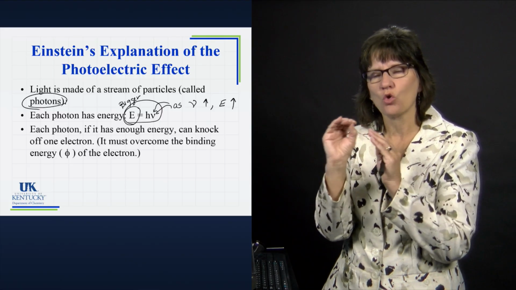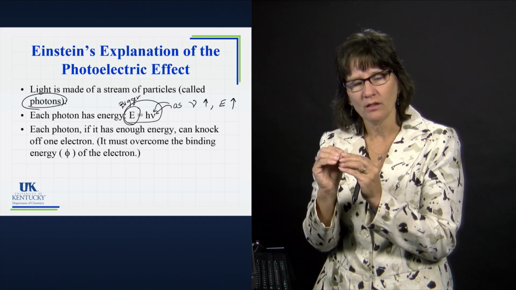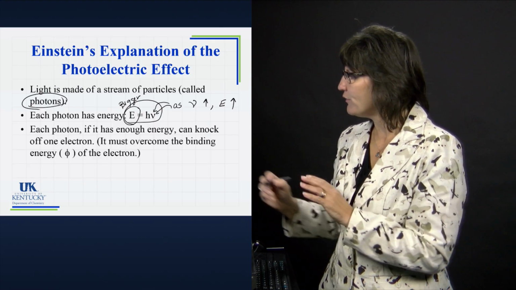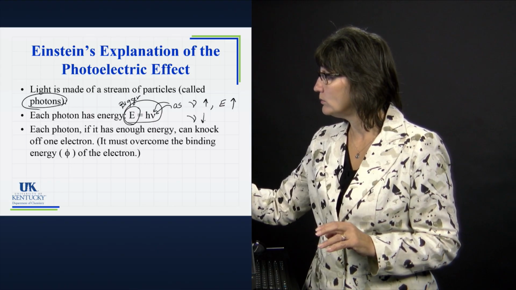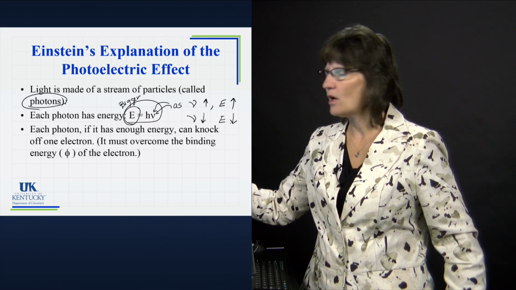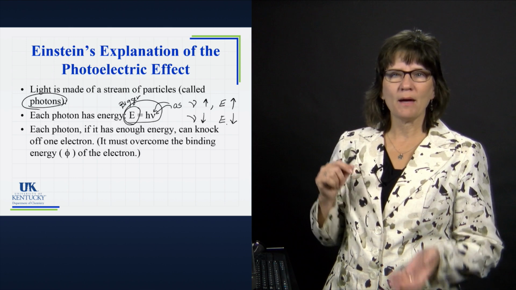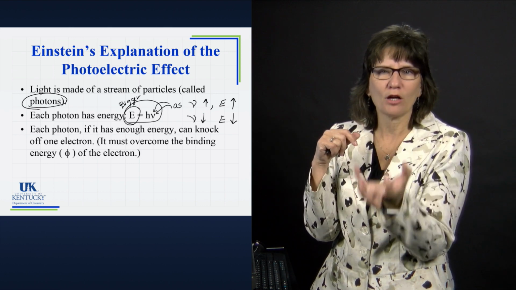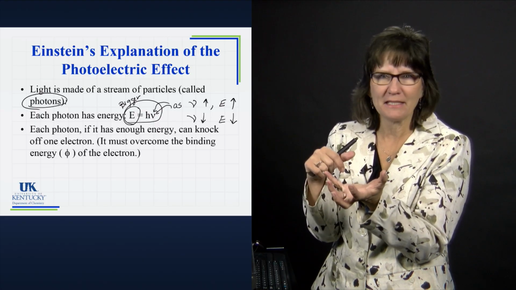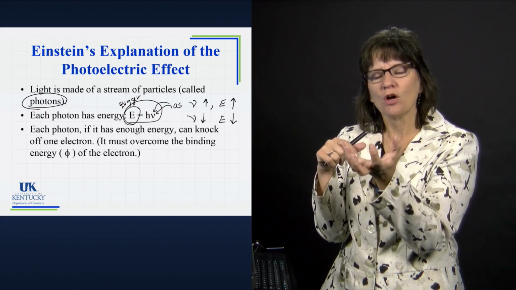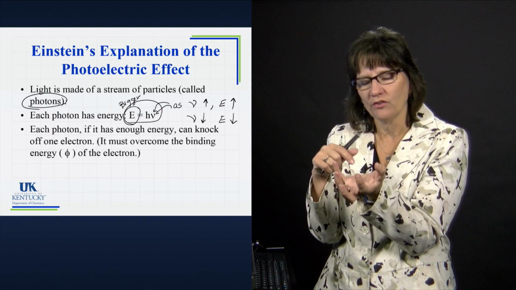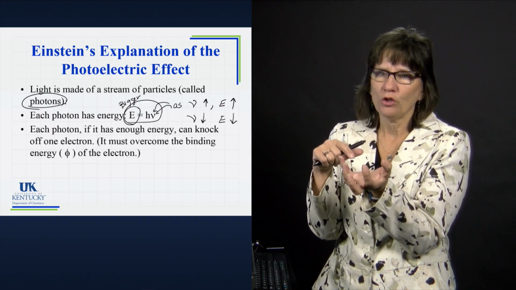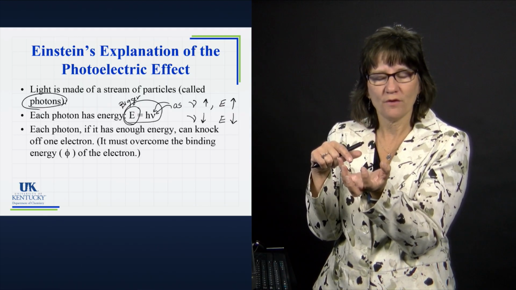So we've got this correlation between a photon and its ability to kick an electron off. If the frequency is really low, the energy of that photon is really low. And we've got somebody who is so weak that they can't even kick the soccer ball off. Maybe the soccer ball is stuck with Velcro and it hits and it doesn't do anything. So that electron has got an attraction to the surface. And there are some photons that can't make it move. Those are low frequency, low energy photons.